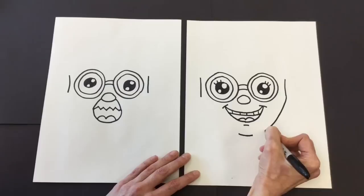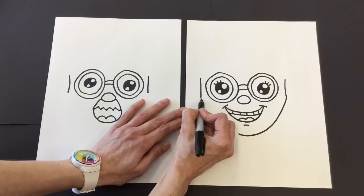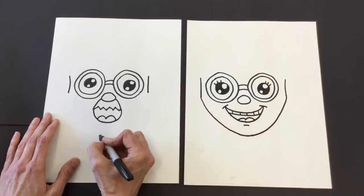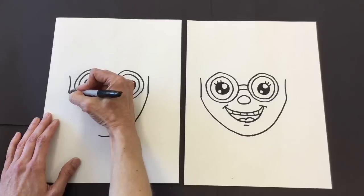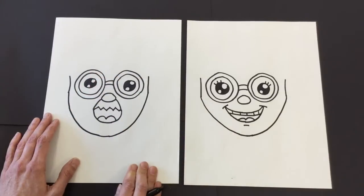Now I'm connecting the side of my face to my chin. Side of my face to my chin. I'm going to do the same thing over here. Chinny chin, connecting the side of my face to my chin. If you wanted to add something else, maybe a beard, do it.